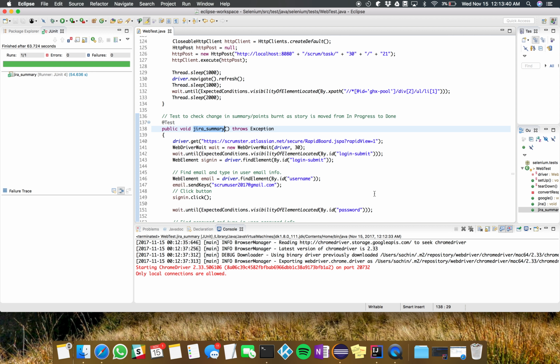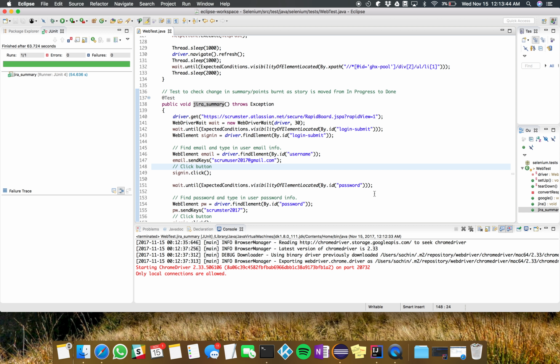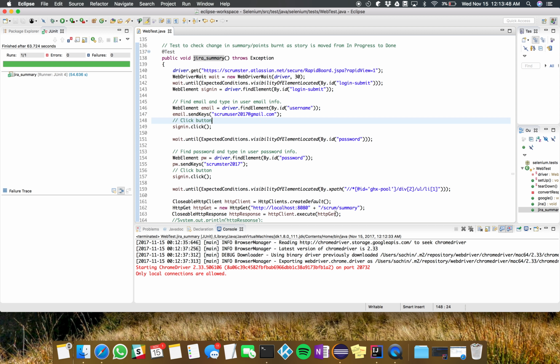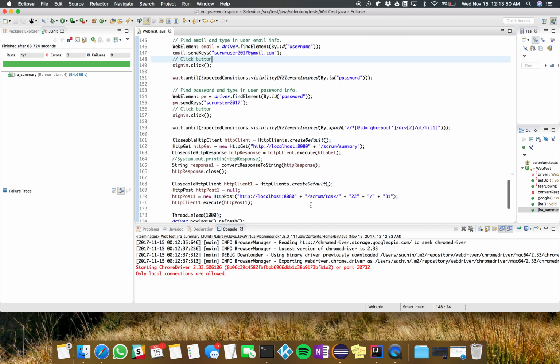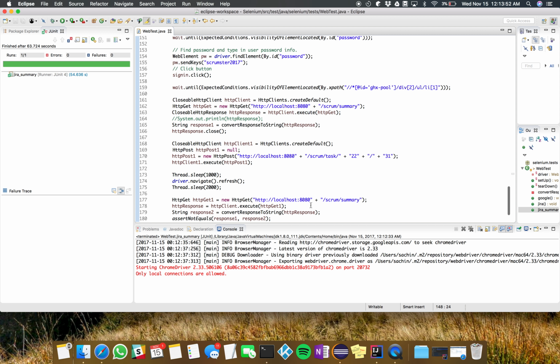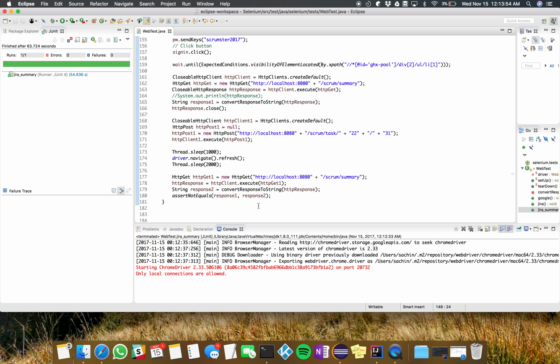And as a result, since the number of points burnt has changed after the story has moved, we see that the test case has passed, since the summary or the points burnt before and after moving the story are not the same. And that is checked by the assert not equals command.